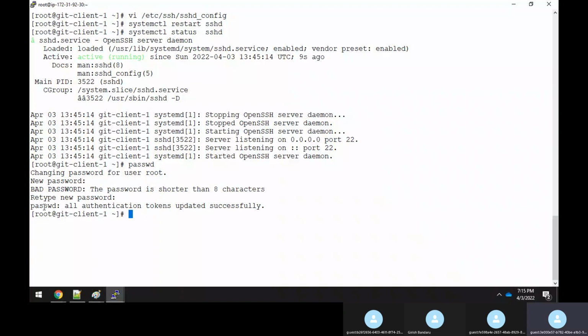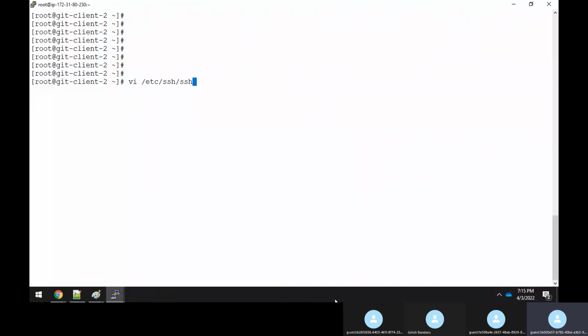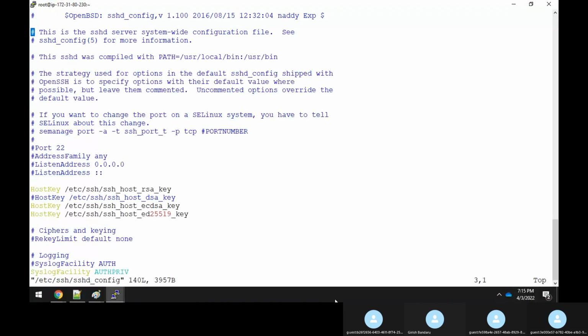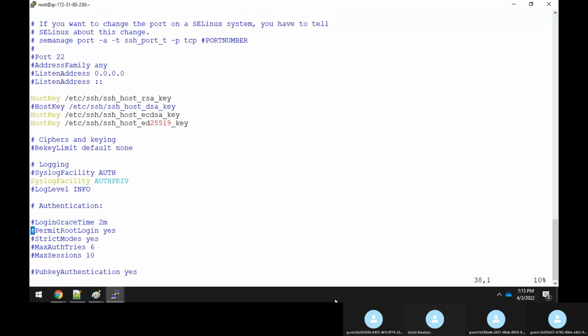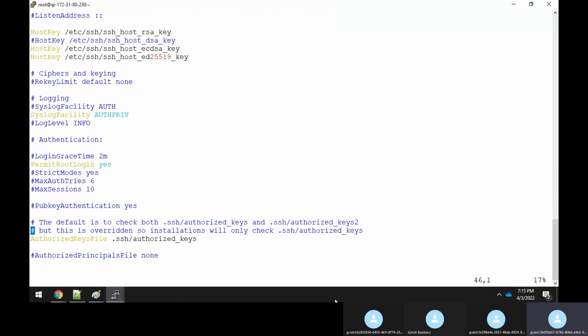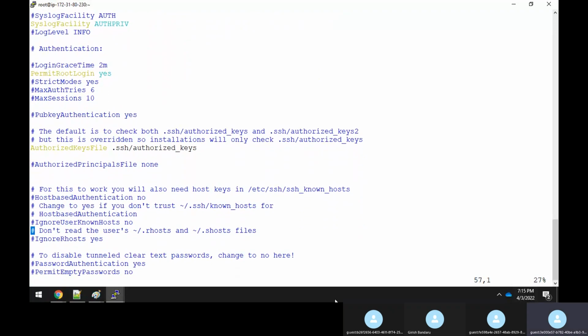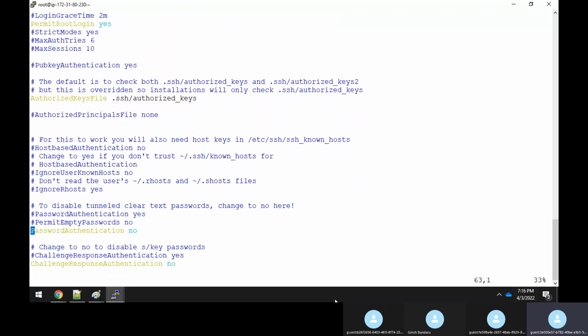Okay. It's the vi etc ssh sshd_config file. PermitRootLogin, remove the hash. And then password authentication, you have to change from no to yes. Save this file.